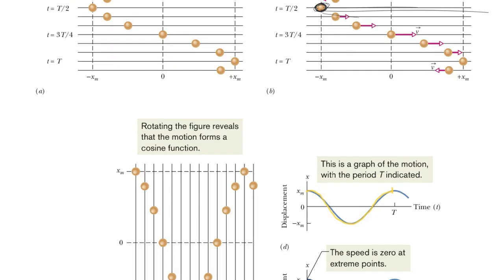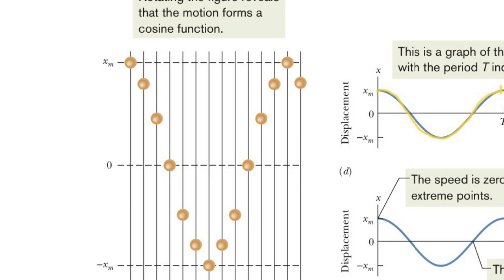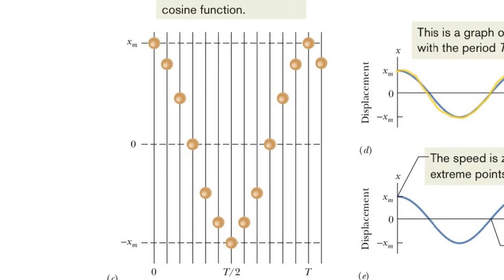Okay, if we go to this particle, for example, you can see that this particle also has periodic, simple harmonic motion, because the particle starts moving from the highest point, then goes to the reference point, to minus x, and then returns back. So it oscillates around the midpoint, and because the motion starts from the maximum x, this is a cosine t.